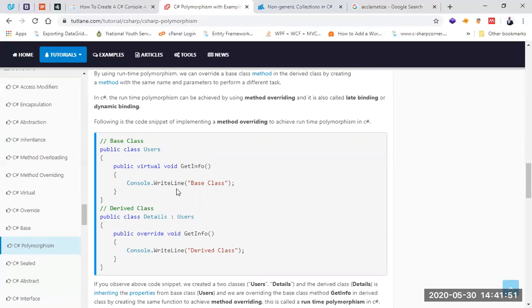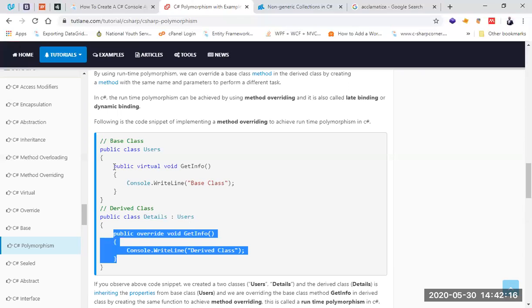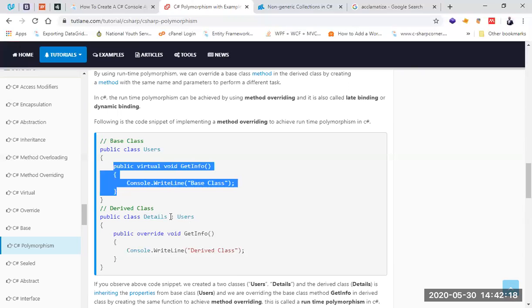While creating that method inside the first class, you should call it virtual. Then when you use override in the inheriting class, whenever you create an object of this class and call getInfo, it will implement this one and not the original. So he has written code to override this, despite the fact that it's inheriting from users.